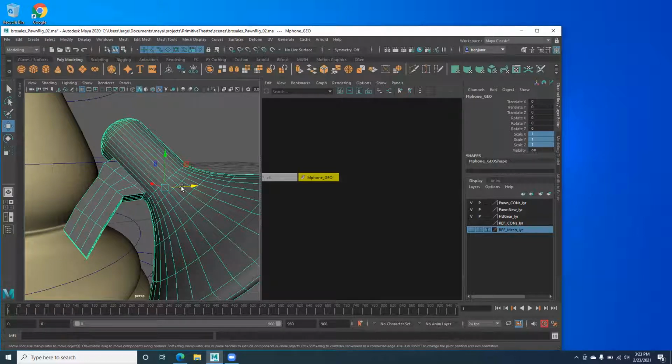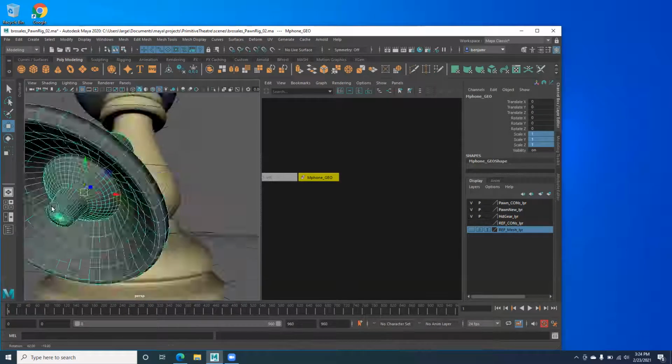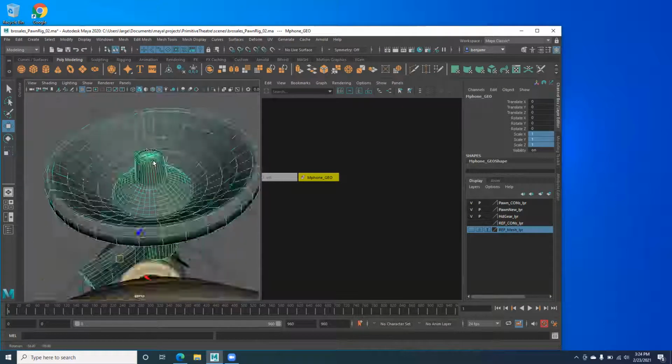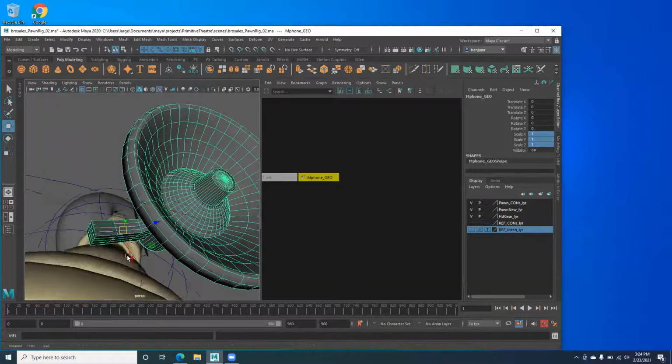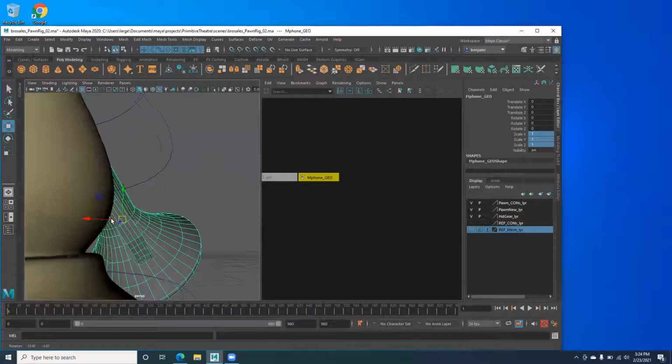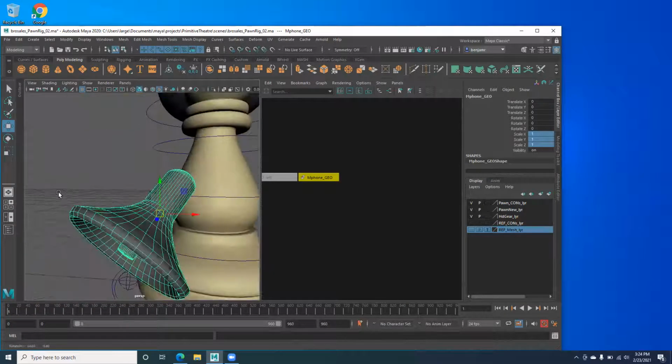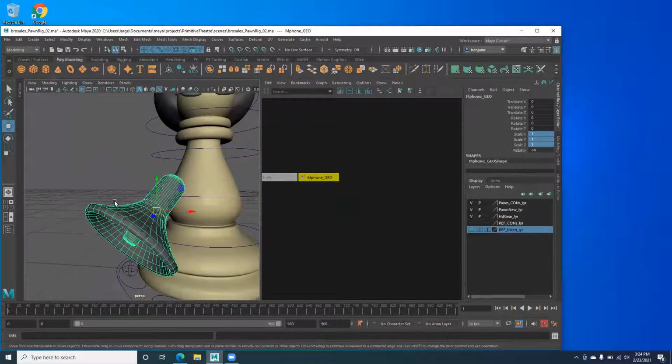So I'll move this, hold down D, and I'm just kind of dragging it more or less into a good place. I need to check around because I already have some rotations on it, and that's actually not too far off. Maybe I'll just leave it there. All right, so that's our geometry.